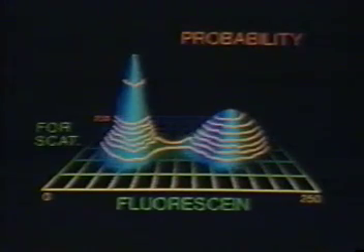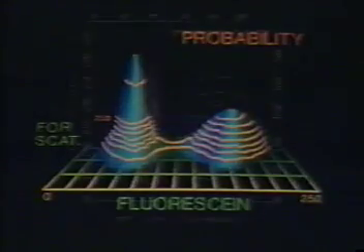Probability contours are distributed so that an equal number of cell data points will fall between each pair of adjacent contours. In this example, the space between each pair of contour lines represents 10% of the cells in the sample. As you can see, the visual impact of the contours in a region of a probability map is fairly proportional to the number of cells in that region of the landscape. For this reason, Tom Kipps and his colleagues usually use this kind of map to display lymphocyte subpopulation data.